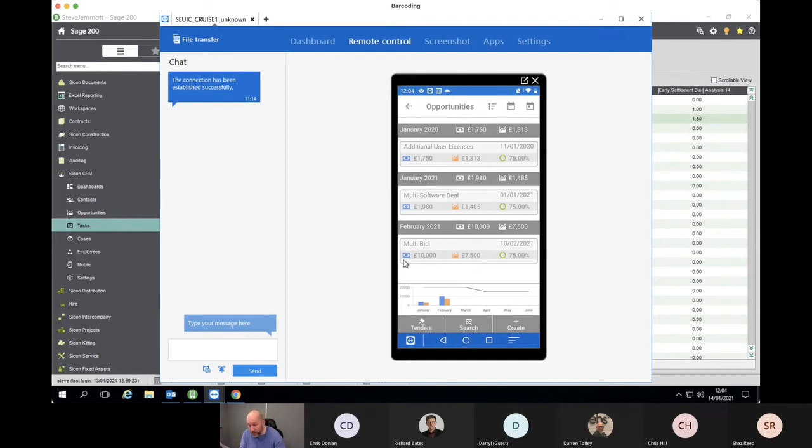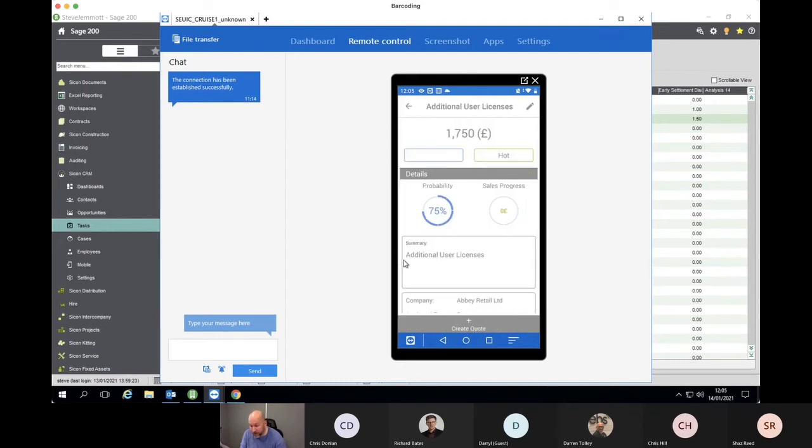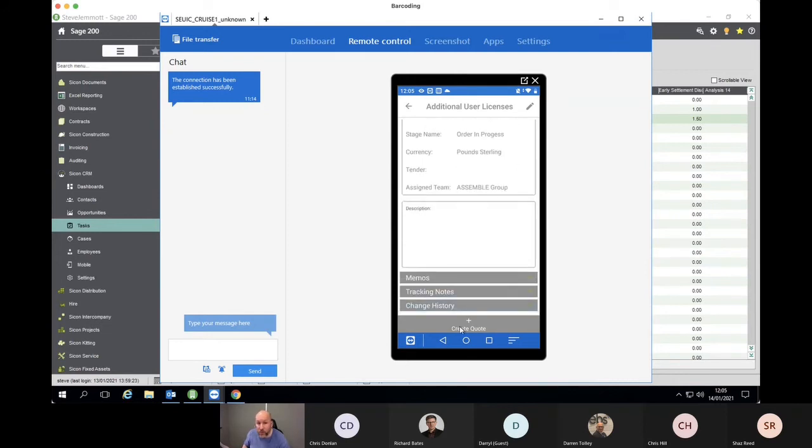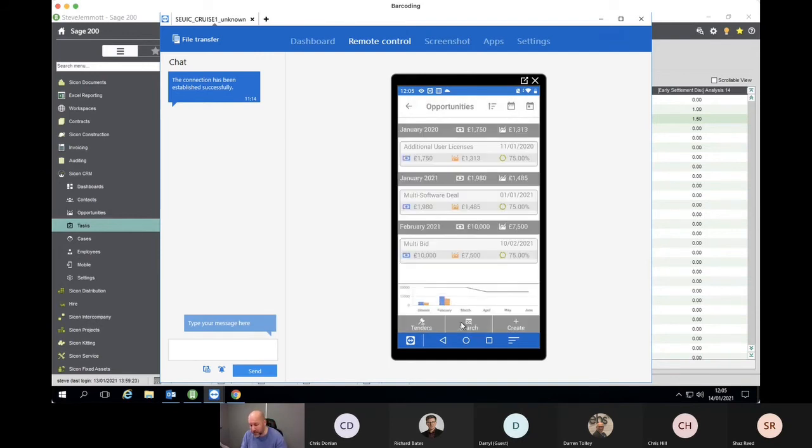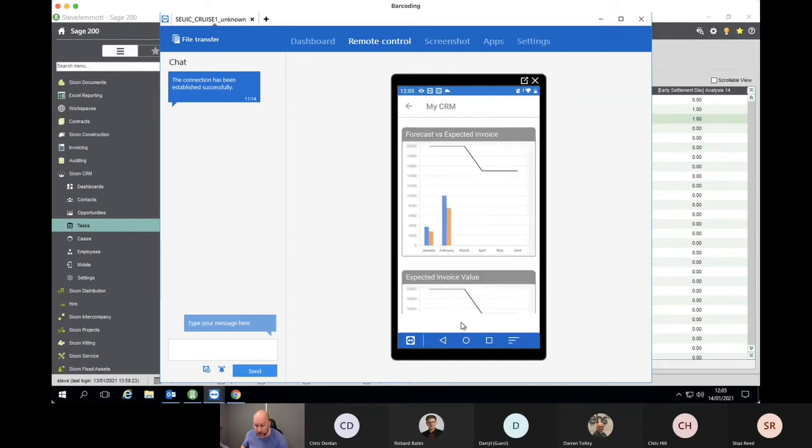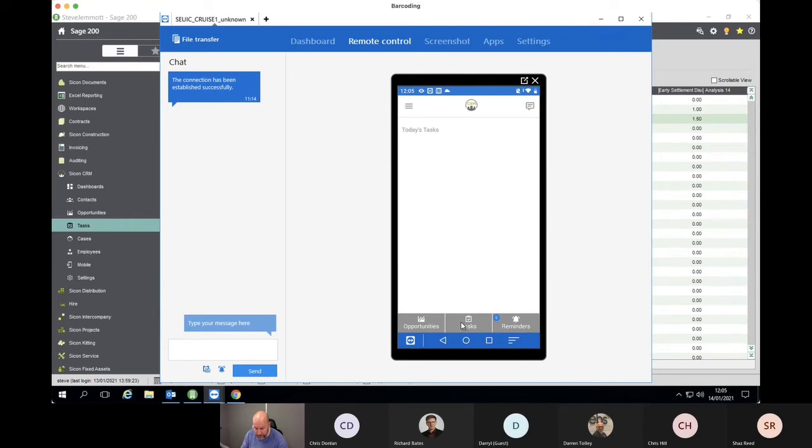But also, for example, with my opportunities, this one for January, I can click on the opportunity and I could edit it by clicking the edit in the corner. I could change the status, where we are in there. You can actually create a quote in here as well, which will then create a quote in Sage itself. We've added the functionality at the moment to see those tracking notes. But rather than go in and edit, which is a lot of clicks, I can just click and drag and say, well, that's actually not coming in now until next January. And moving those around in terms of the areas, I'm able to see where I am against my particular target as well. So it's just presenting that information.